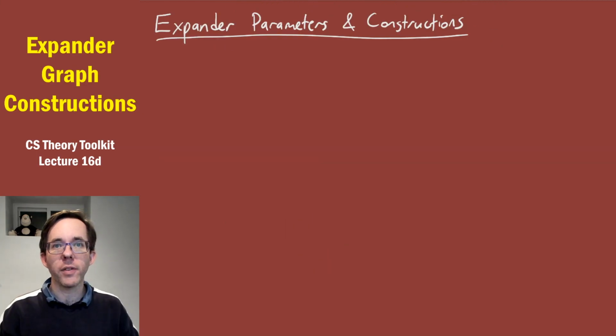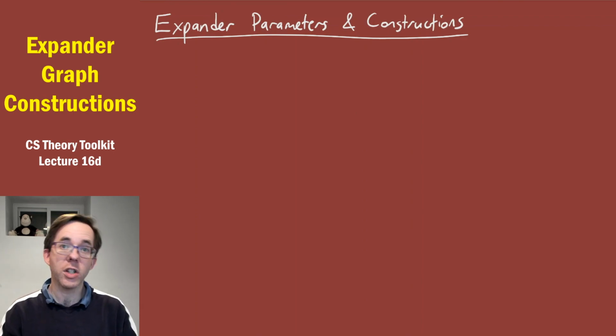In the last part of this lecture, having shown you some applications of explicit expander graphs, I'm going to start talking about actual constructions of explicit expander graphs. There are actually several ways to make such constructions, and I'll survey them a little bit. Unfortunately, there won't be time to actually prove that any of these constructions work, but the proofs are not too bad, and maybe we'll explore some on the homework.